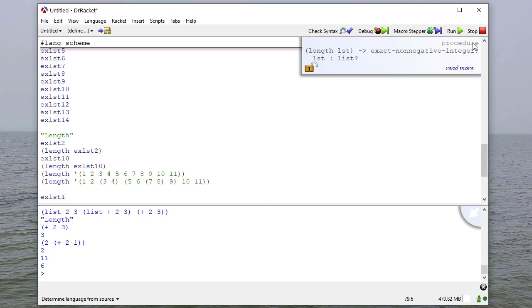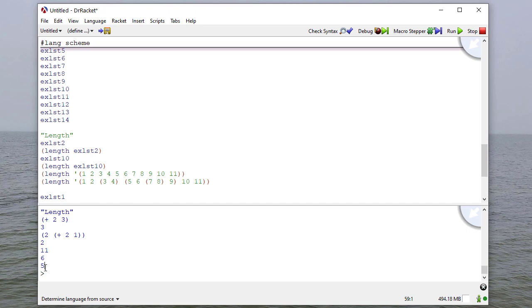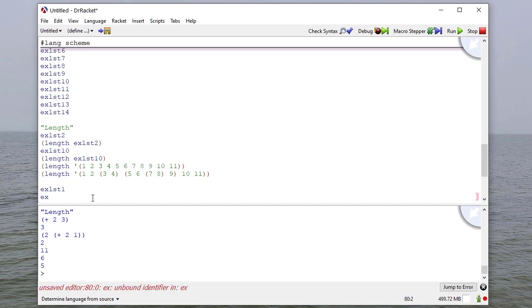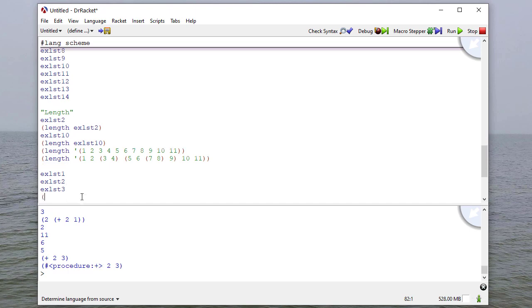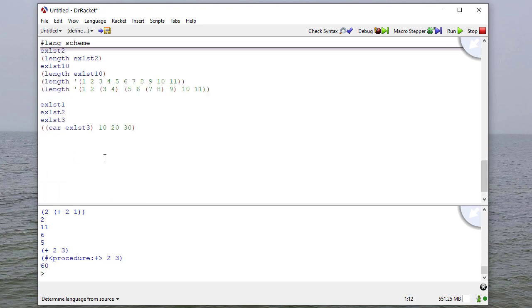So just as a reminder of what example list 1 is, it's 5, and xlist 2 and xlist 3. So you'll notice we have a plus and a procedure that uses the plus symbol as the first member of those 2 lists. So just as a reminder, if we say car of xlist 3, and then let's give it 10, 20, and 30, it gives us 60, because again, the car of xlist 3 is the procedure addition. This doesn't work if we did this for 2, because there we just get the symbol.